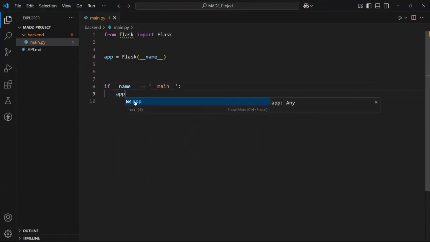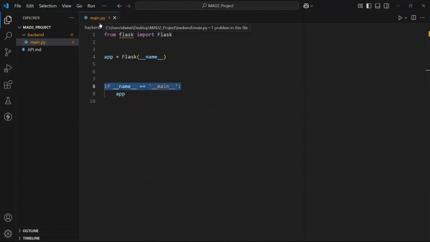This line means when you run this main.py file, then only the things you write after the if will run. And how do we run it? We write app.run. That's how we run our application.